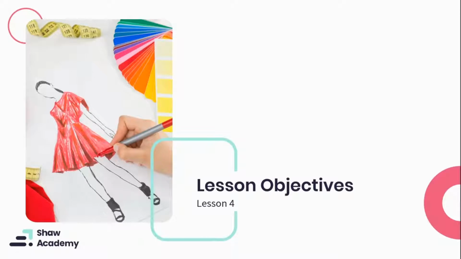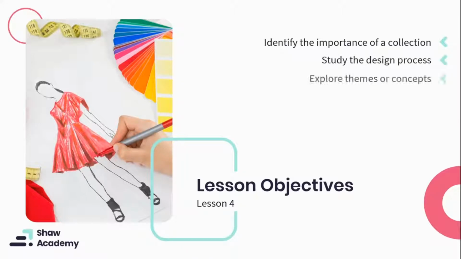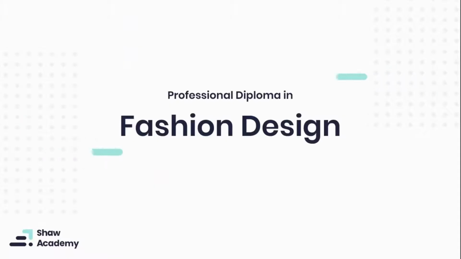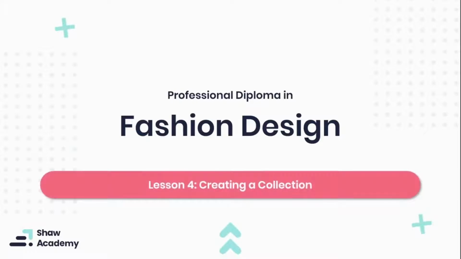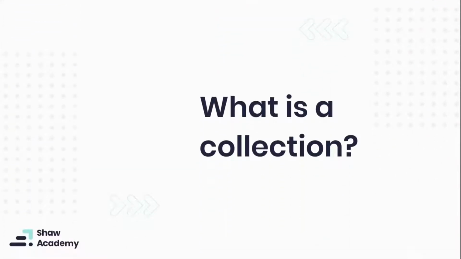Guys, our lesson objectives for today are to identify the importance of a collection, recognize the design process, explore themes or concepts, create inspiration boards, and develop a fashion collection. Welcome to lesson 4, titled Creating a Collection. This is a fun lesson because most of you probably want to become designers, right? So let's start at the very beginning by looking at what a fashion collection is, just so that we are all on the same page.